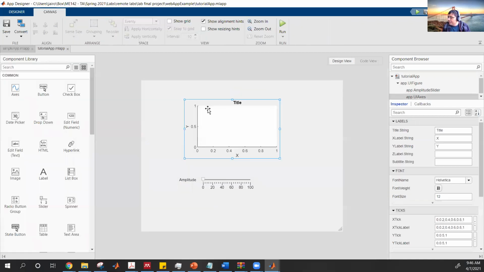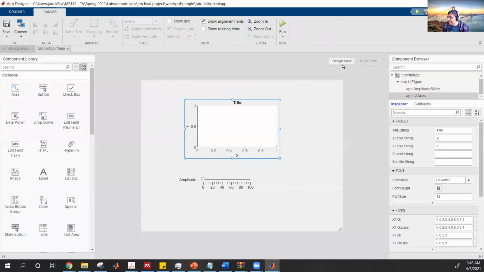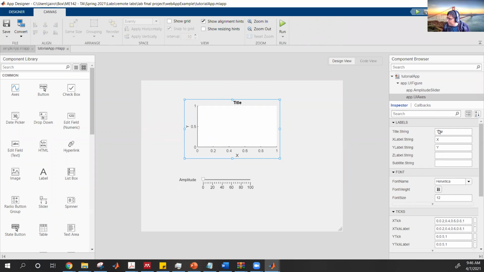Let's say in this case we have only this plot. However, the idea of GUI is that you can have multiple plots at the same time. Therefore, you have to refer to your plot in the same way as other variables or other elements. Your plot will have an object here.